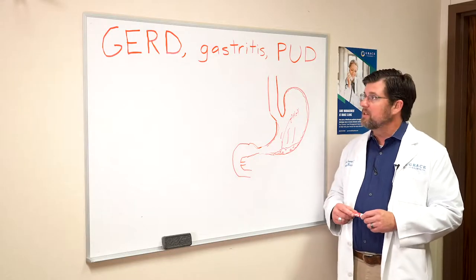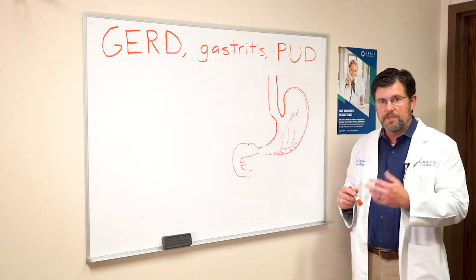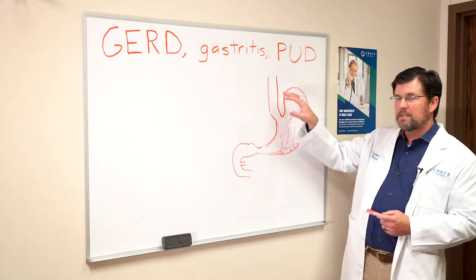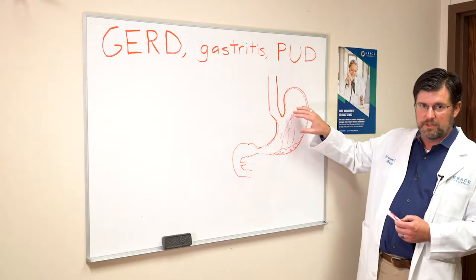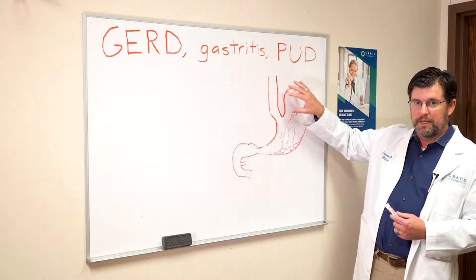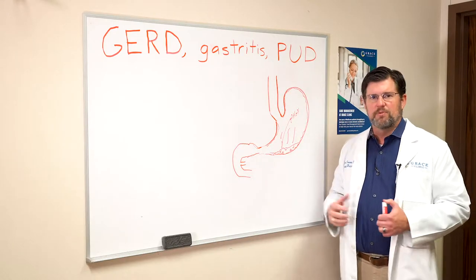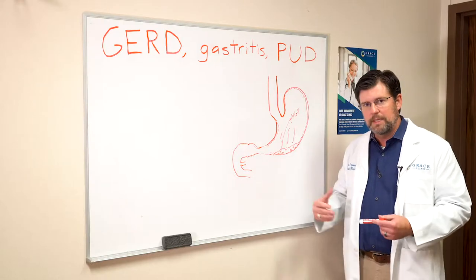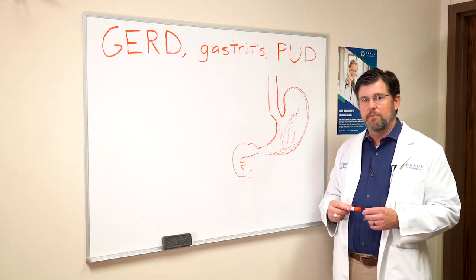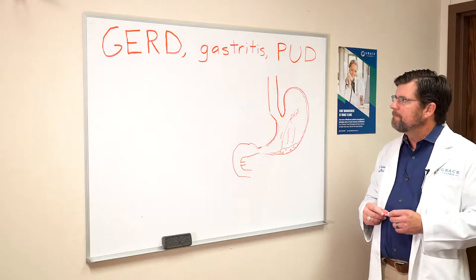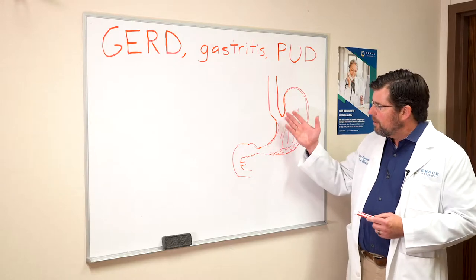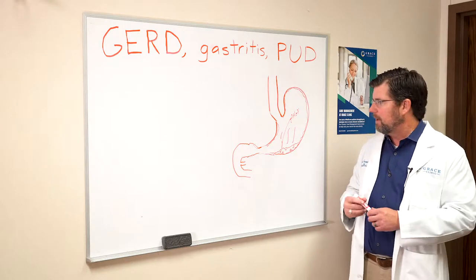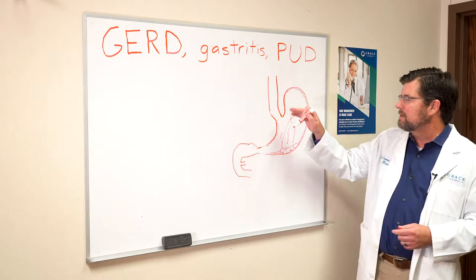Let's look at each of these conditions in turn, starting with reflux. Gastroesophageal reflux is when acid from the stomach comes up through the lower esophageal sphincter into the esophagus. The esophagus does not have this protective layer of mucus and cells, so when acid gets up there, it begins to burn and irritate the esophagus. Everybody gets reflux occasionally; to really have gastroesophageal reflux disease means you have it frequently, it's recurrent, or it really interferes with life. The lower esophageal sphincter — I think of it like the Homer Simpson of organs — it falls asleep on the job and acid gets up and irritates the esophagus.